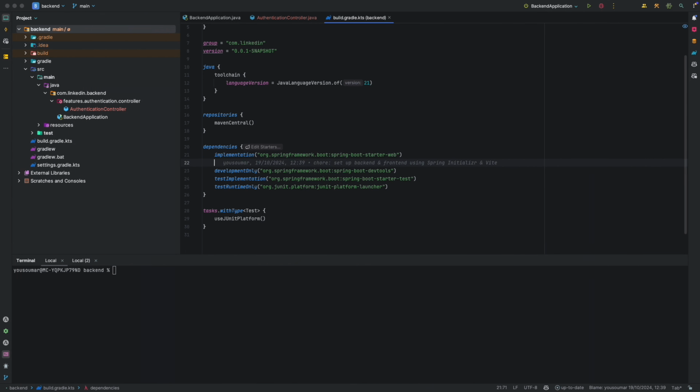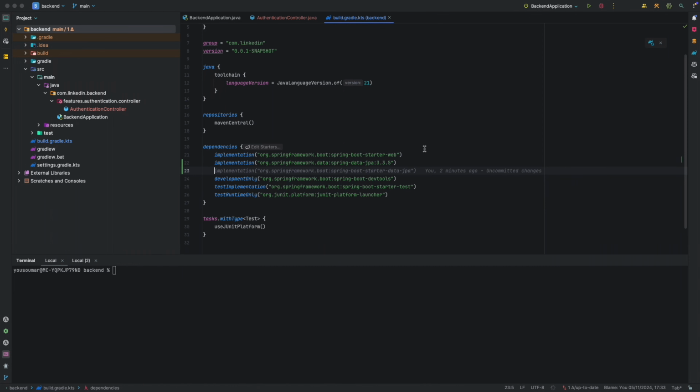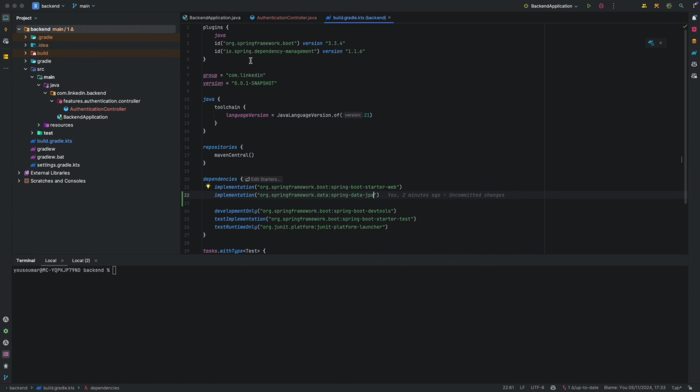So let me paste, and let me actually separate things. These are going to be the things that will be helping us build the project. This is going to be our dev tool, and this is going to be things that are related to our test, so they are going to be grouped together. Also, I'm going to remove the version, because we have this plugin for Spring dependency management. It is going to use the right Spring package version depending on your Spring Boot version here. So that's going to be very handy for us.